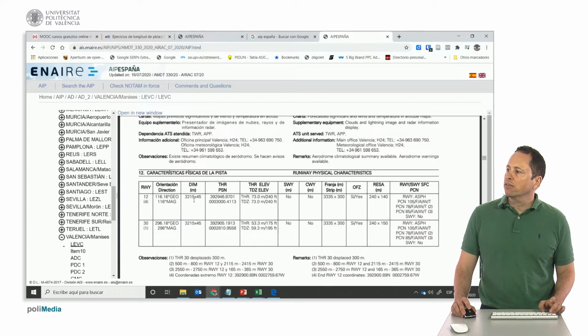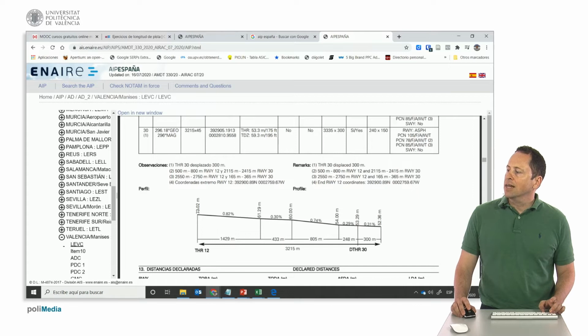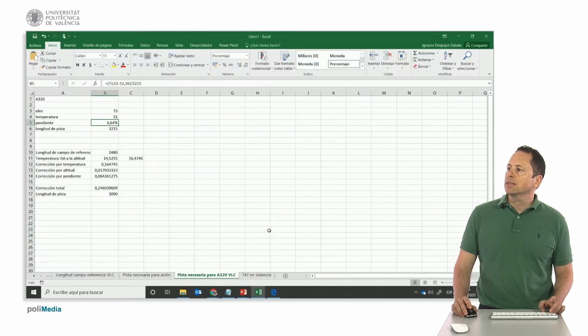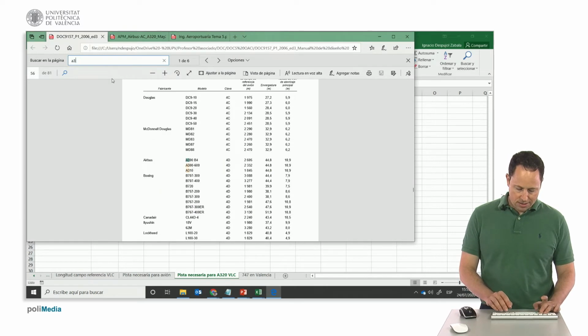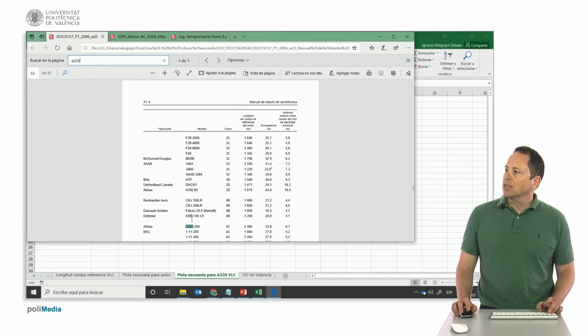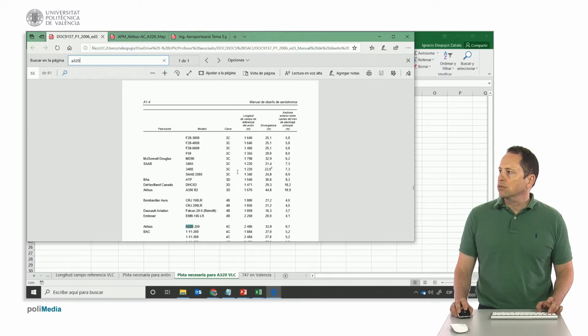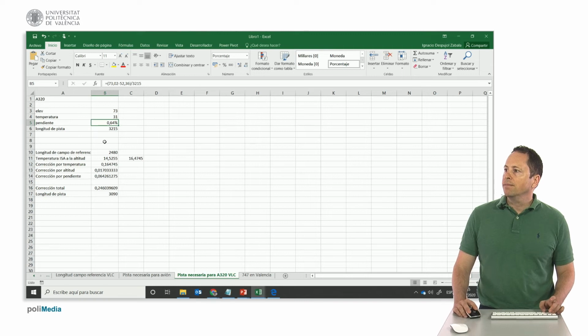The length available, which is 3,215 meters, and the slope, which is the highest altitude minus the lowest altitude, in this case it is the latter, but it could be in the middle, divided by the length of the runway. Then we have here data from the runway. And now, first of all, we go to the aerodrome, runways reference manual, the annex where it has data from aircraft, and here we are going to look for A320s. Then we see that we have the A320-200, we are going to work with this one, okay? There is only one. It is 2,480 meters.